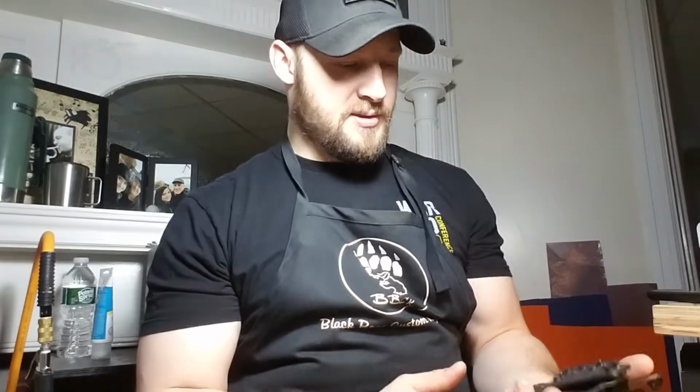So anyway, this one is going to Aaron up in Ajax, Ontario. Aaron asked me if I could build him a sheath. For a small package, it's actually a pretty complex sheath to build, and I went about it a little bit differently from how I normally would. So let me gather my bearings here, make sure I don't forget anything. Okay, all right, I think I got it all.